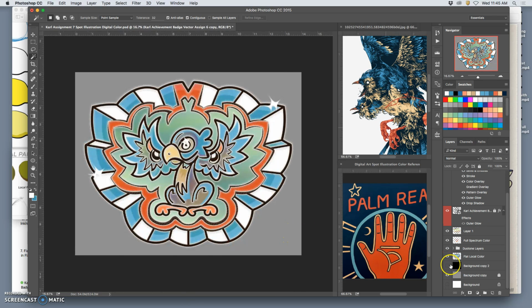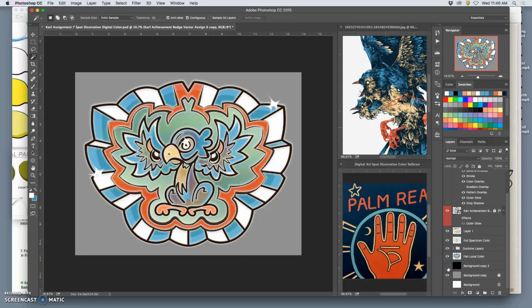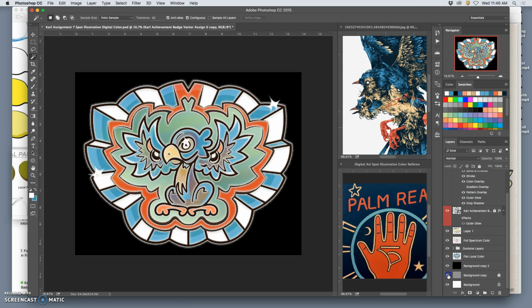Okay, so then you want to check it on the different backgrounds. So that's on a black shirt. And now because of those layer styles, I have an offset that will show where my edges end, even on a dark shirt. On middle gray, it shows up well, maybe a little faded. And on white, yep, it shows up well. So when you're happy with all of those, you have a finished spot illustration.